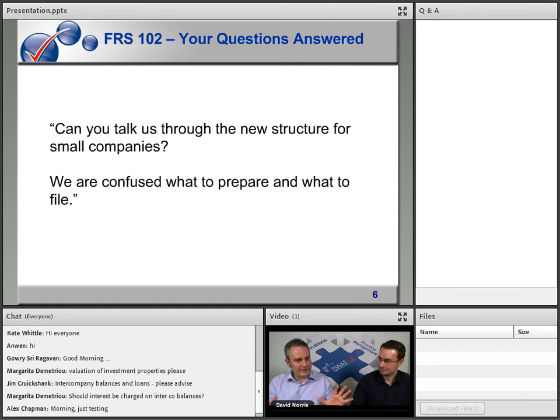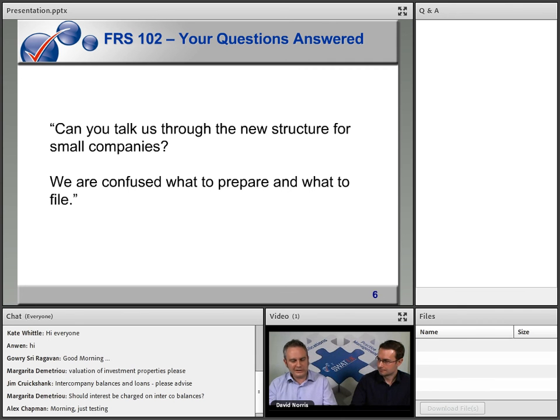If you decide to do all that and you've prepared these abridged accounts, so you don't do full and abridged, you just do abridged if that's what you want to do, then when you file it, you can also take the profit and loss account and director's report off the abridged accounts. So in one sense, I don't care what's in the profit and loss account under abridging because I'm just not going to file it anyway.